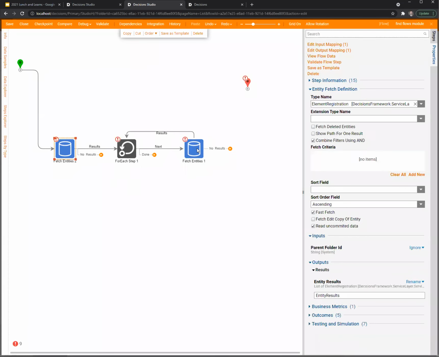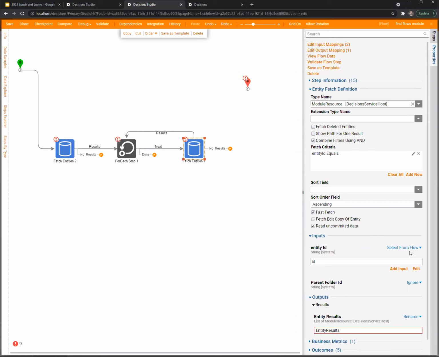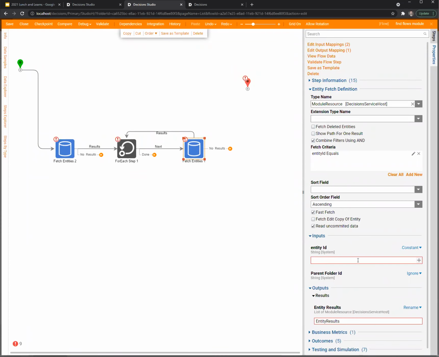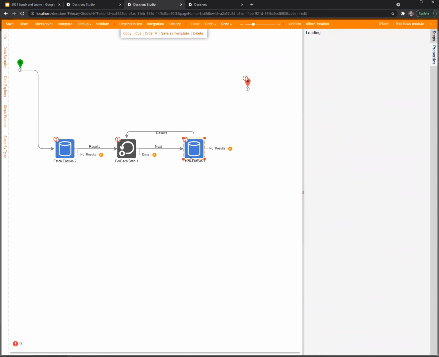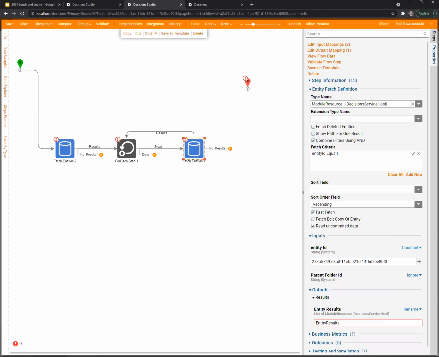Okay, that's what I was wondering. On this step, I'm doing select from flow because I assume it's dynamic, but you could say this is a constant and then type in the ID if that's what you're after. But that implies you are typing it in every time, or it's the same. That flow ID is not changing, right? Yeah. Okay, thank you so much. Absolutely.